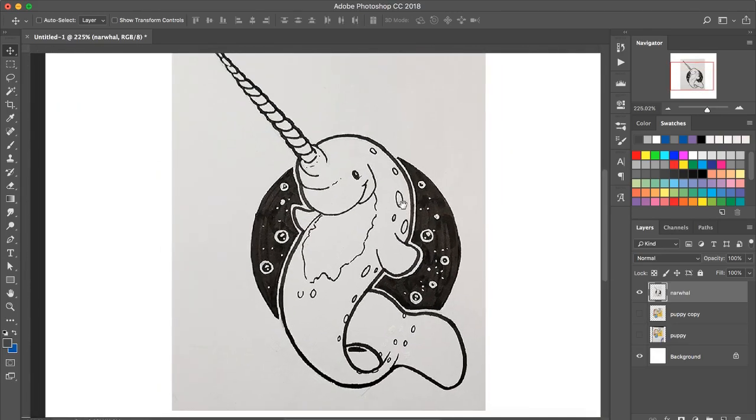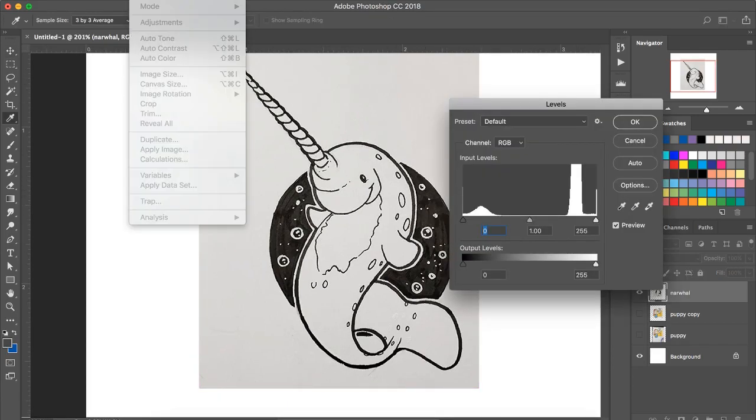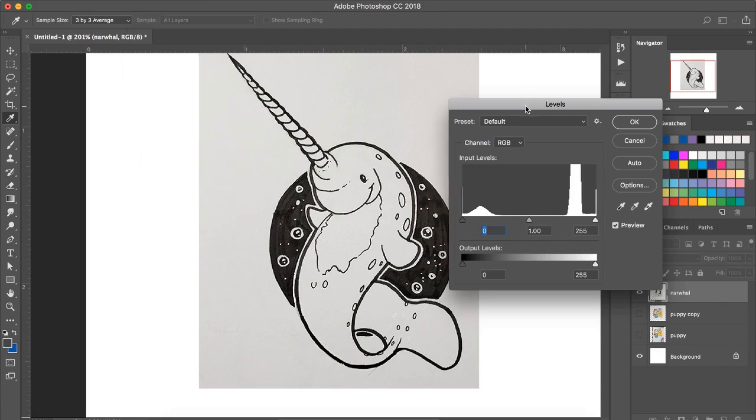We're going to start by going into levels, so Command L or Image, Adjustments, Levels. I'm going to do mostly shortcuts just because shortcuts save a lot of time. Constantly going into your menu is going to really slow you down. So you're in levels, you're going to go over here to the right and pull your white tab to the left and try and get it somewhere in this large bar area. If you go too much past it, you start blowing things out. So we're just going to eyeball it and get rid of most of the gray of the background. I'm fairly comfortable with this.